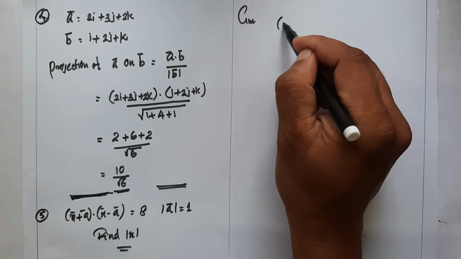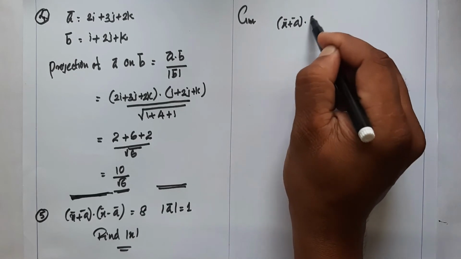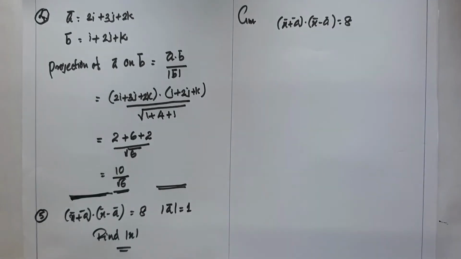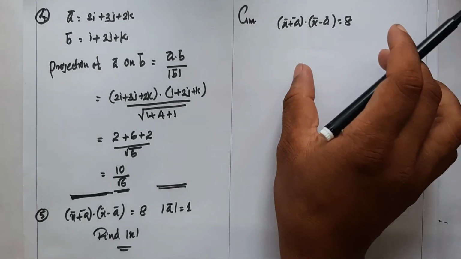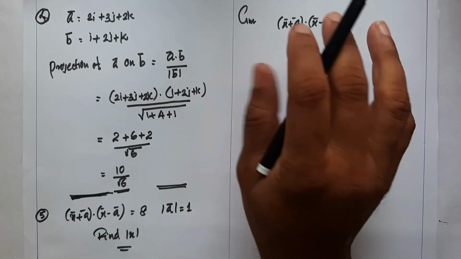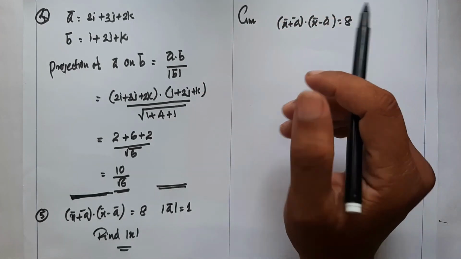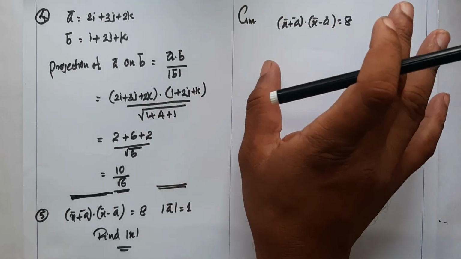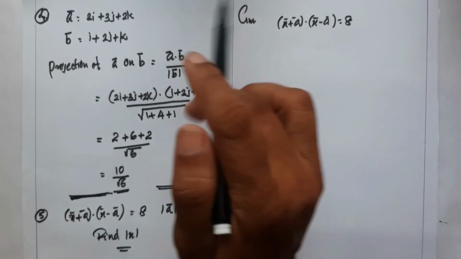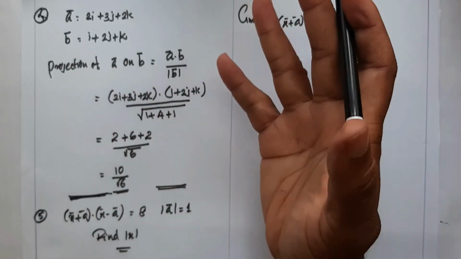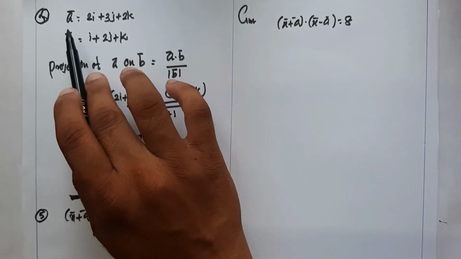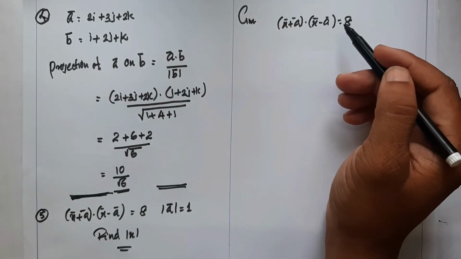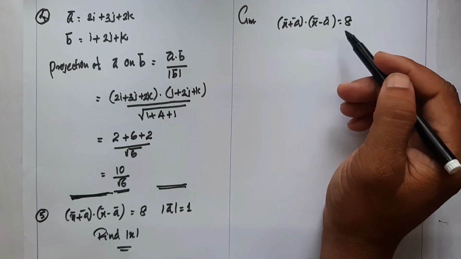Here our given condition is x plus A dot x minus A is equal to 8. Actually here we apply the dot product. We directly apply the identity. You already know A plus B into A minus B is A square minus B square. But here we take the modulus value because it's a vector quantity. Vector directly square is not possible; we take the modulus square. Suppose vector A is 2i plus 3j plus 2k, the whole square is not possible. First you find the modulus value, then find the square value. So directly we apply the identity: A plus B into A minus B is A square minus B square.